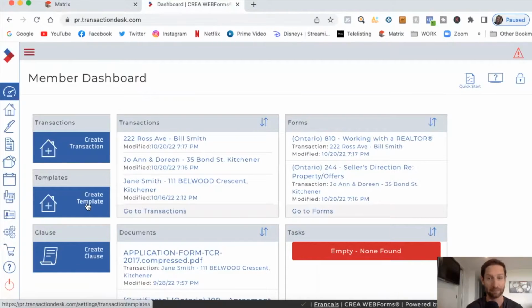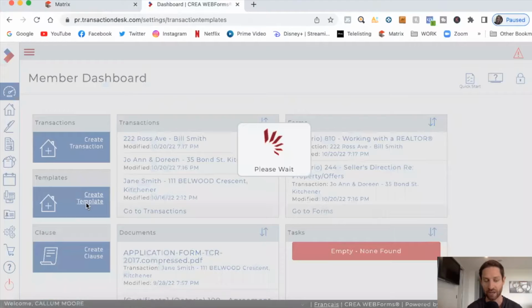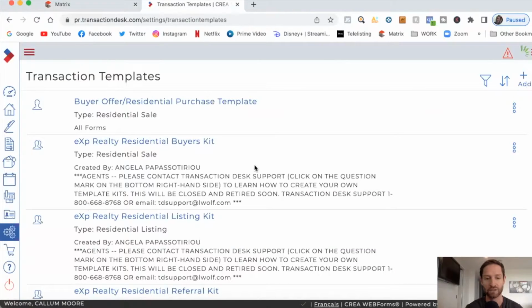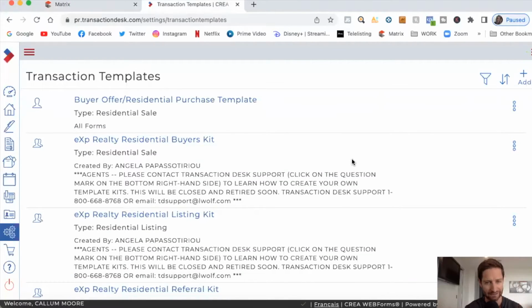Let's go create a template first, like mentioned, because I want you to have this, because hopefully you're going to have a ton of listings, right? So you're not going to want to have to create these every single time. So your brokerage might have this stuff set up for you, which is perfectly fine. If they do, then just use these. They call them kits. I call them templates. That's for sure. Call them what they are.